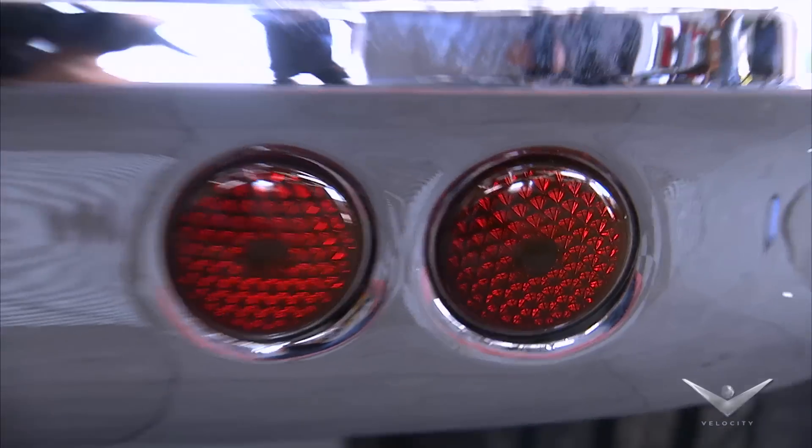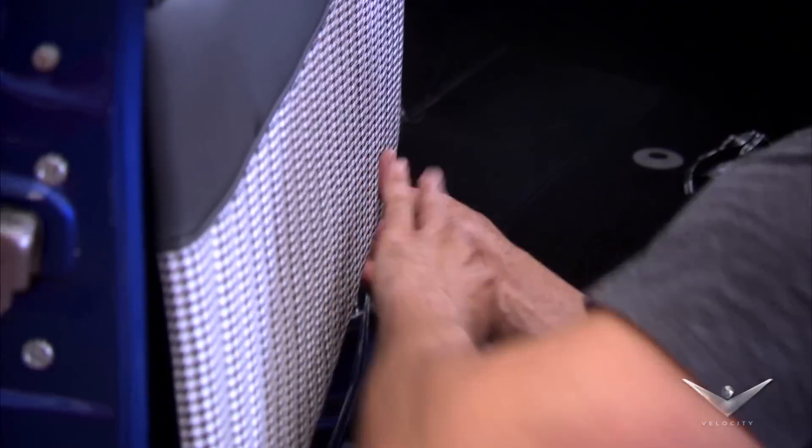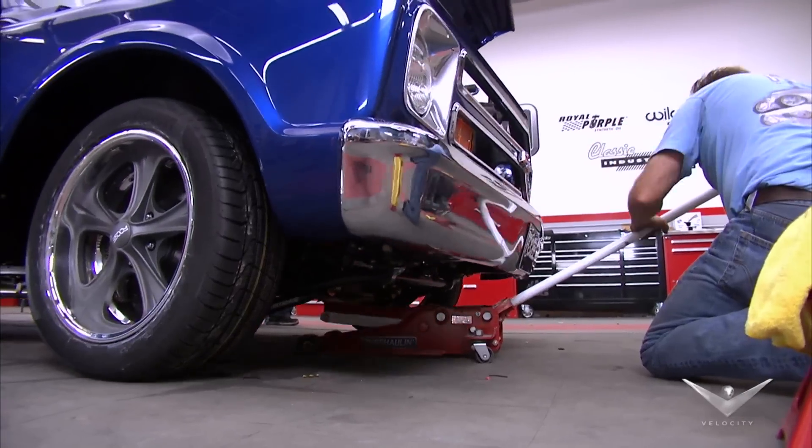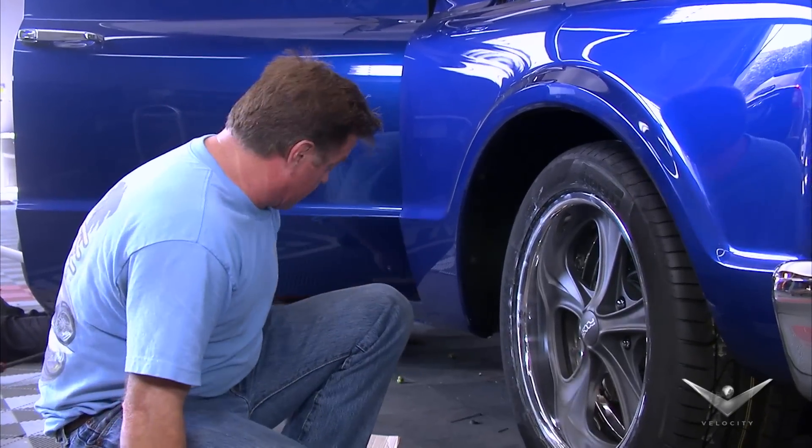Bumpers on, we just got to wire up the taillights. We got some wipers to put on, we still got two door panels. We got to get the front wheels and tires on the truck, get it down, see where the right height is. And we can get her over to Scott and do the reveal.